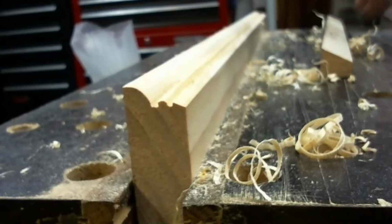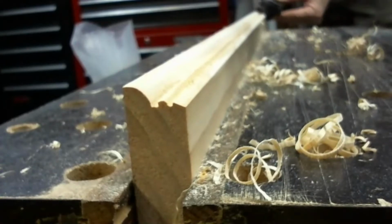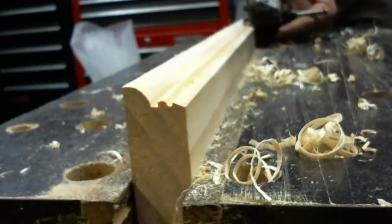All right, let's see if we can capture running the rabbet fillister plane to finish out this piece of molding. So let me adjust my fence, make sure I'm in where I want to be, and I am. Should be, I've been using it. Hopefully the depth is set where it's not taking too big of a bite. It's not. Keep that fence up against it.